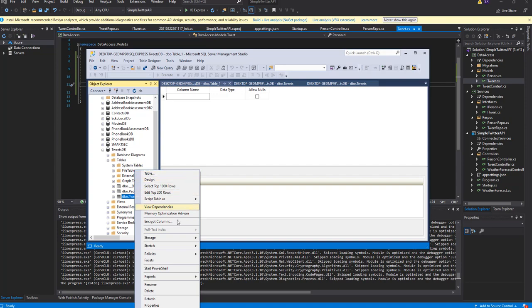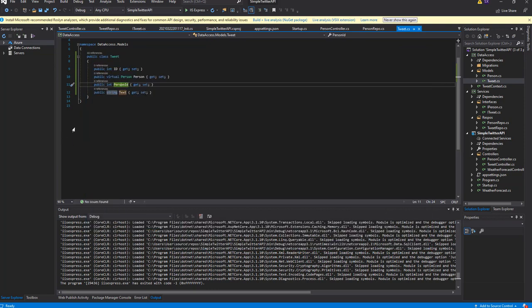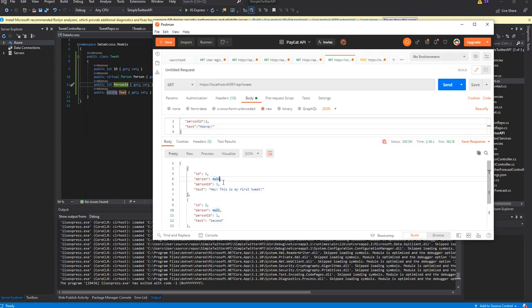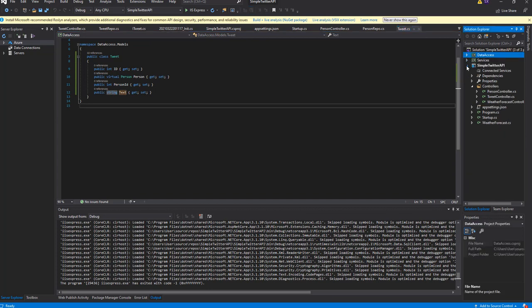but yeah, I will figure this out, and then in the next video we will try to fix these nulls here. I'm pretty sure we need to do this when we need to add asynchronously in order to achieve getting the entire person object saved here and not just the ID of the person. And yeah, that is how you build an ASP.NET Core web API using the repository pattern.